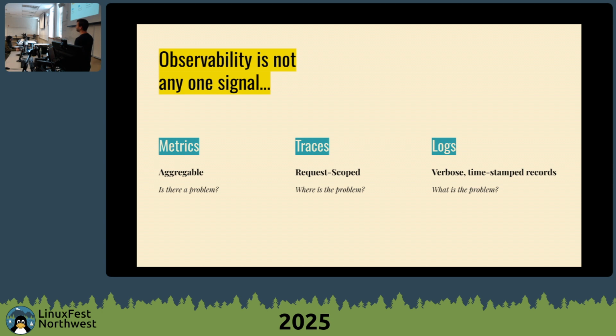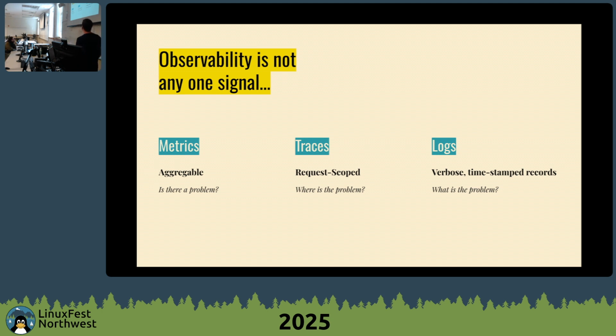Now, I'm going to be talking about how awesome distributed tracing is. It's important to understand, right, the goal here is not distributed tracing. The goal is still to debug our applications and to understand what's wrong with them. So observability is not really any one signal. The term observability kind of comes from folks who worked in Google SRE. And the way that they did what I'm talking about was just by having so many metrics and such a powerful tool for correlating the metrics that they could start to get this picture from those metrics. But that's not really an effective way for us to do it today.